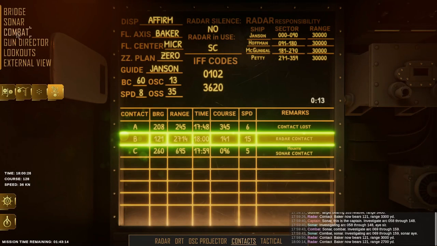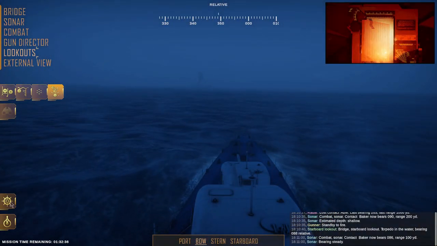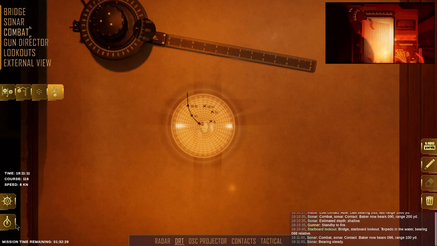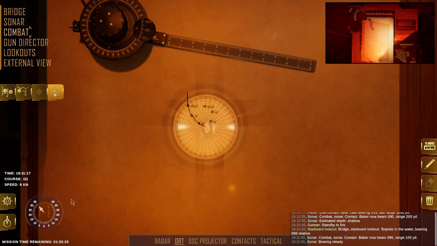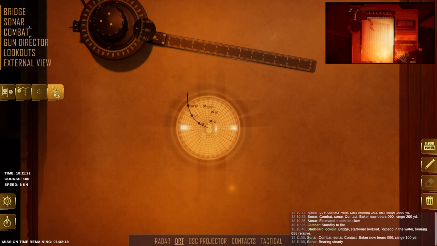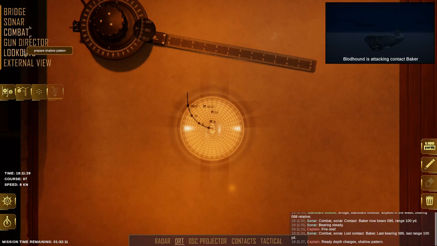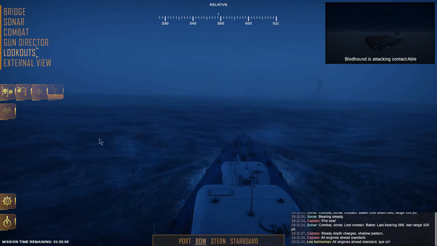Still got radar. Now bears 090. Range 200 yards. Bridge, starboard lookout. Torpedo in the water. Bearing 0, turning as sharp as 8 relative. Combat sonar. Contact. Baker. Now bears 086. Still turning. Range 100 yards. Bearings I'm drifting right. Drop estimated depth shallow. Stand by to fire. Bearing steady. Fire 1. Combat sonar. Lost contact. Baker. Last bearing 086. Last range 100 yards. Ready depth charges. Shallow pattern. Fire 2.